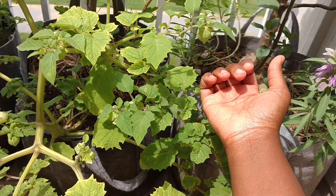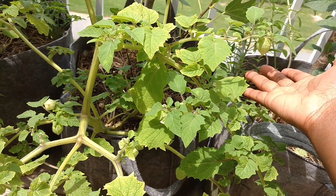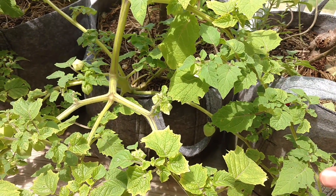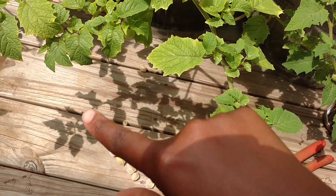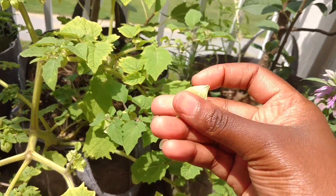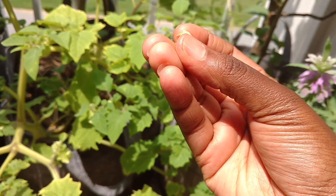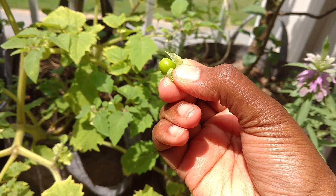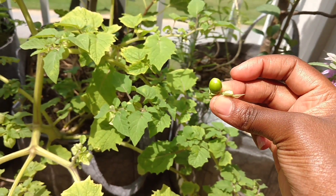When the ground cherry is ready, all I do is take my pinky and if it comes off, it's ready. But even if it comes off with a very light touch, that doesn't mean it's ready to eat. The reason it's called 'ground cherry' is because once it falls off it's laying on the ground. When you pick it too soon it's green — see, at this point it's not ready to eat. You'll hear things about it being poisonous and so on, but it's just not the best flavor; it's not ripe yet.